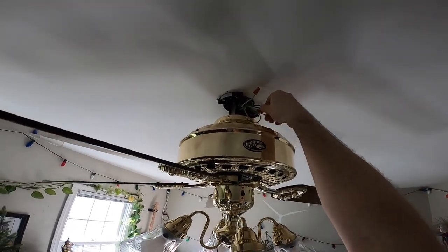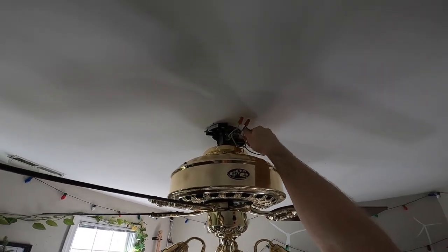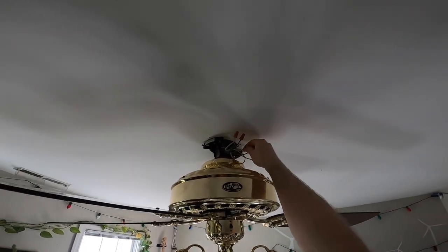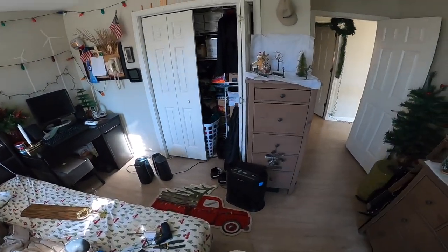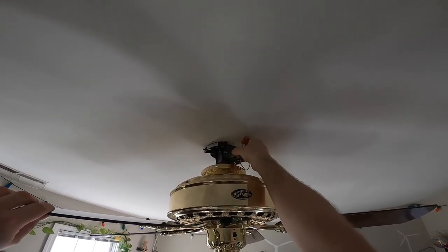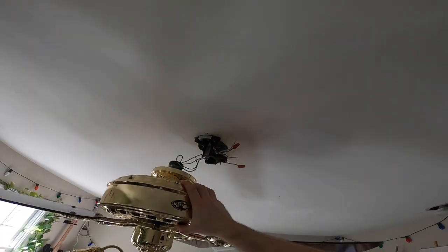Or I could, since the motor in the other one is good, just swap the motor and use this light kit, this housing, these blades. Because the other one, none of that stuff is in good shape anyways, so you can make one crummy fan and one good fan. I think even the bearings are good in the other one, for heaven's sakes. Is this all disconnected? Yeah. I don't usually do this, I don't recommend this, but it's coming down in one piece. And I'll disassemble it later.